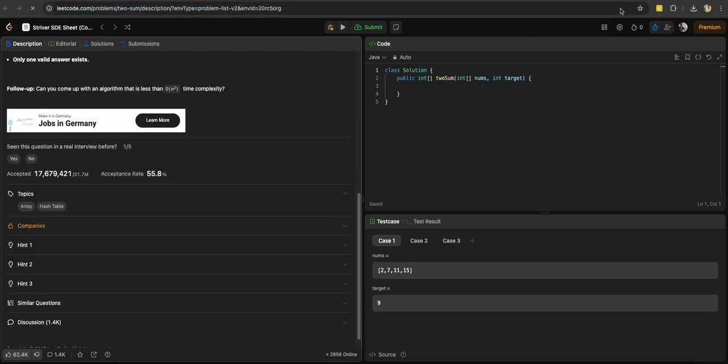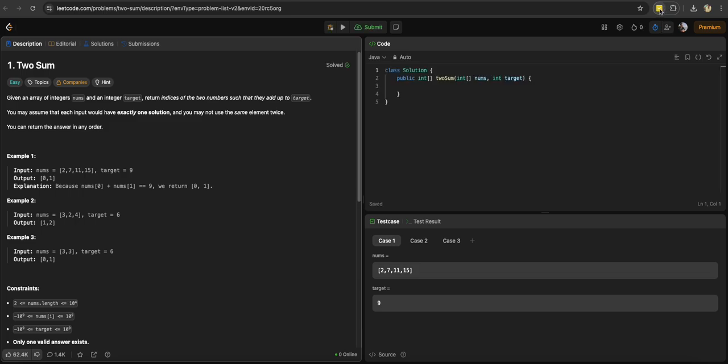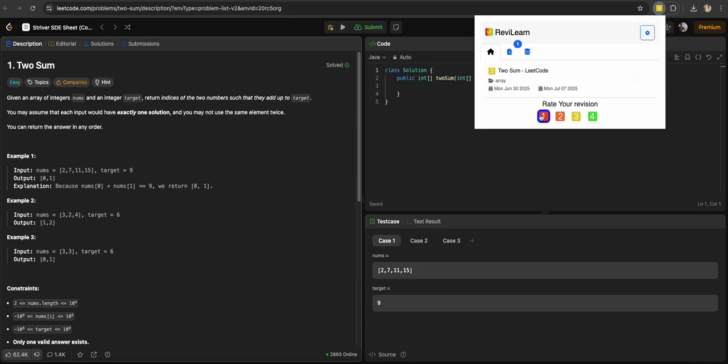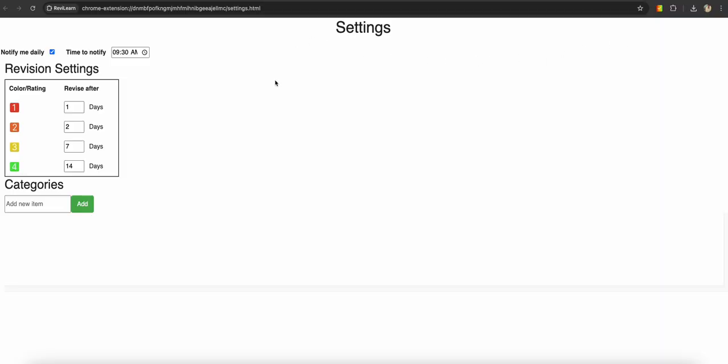And if, let me just refresh it, and you can see that it will automatically say that, oh, so you can easily know what is the previous rating you gave, and now once you do a revision on 7th, you're saying that it's easier, you go to 4, and next revision would be much later on, right? So it's depending on the settings which you have put for each color.